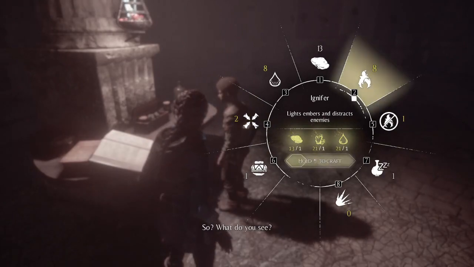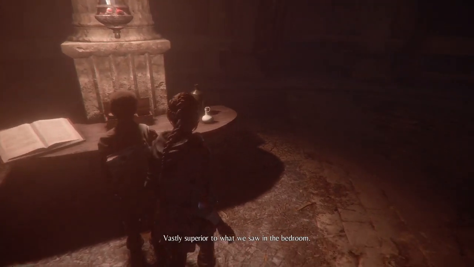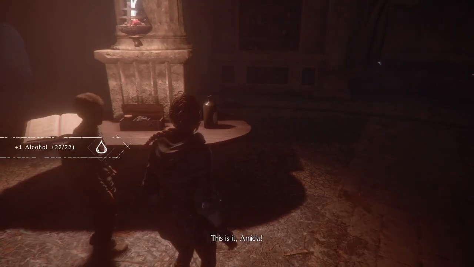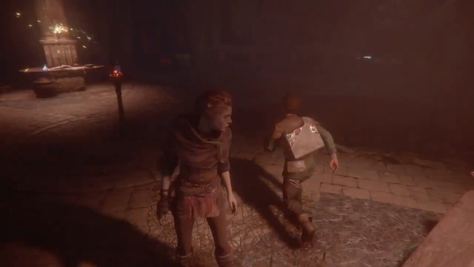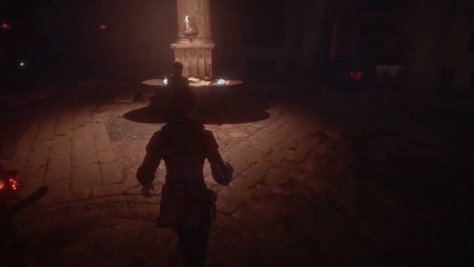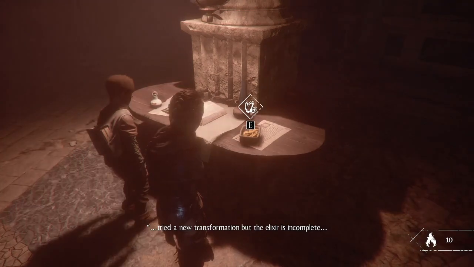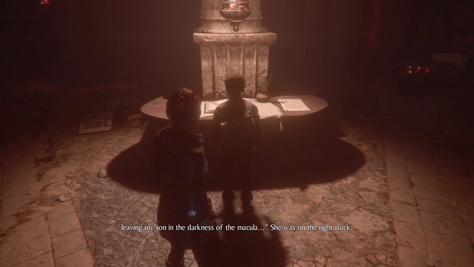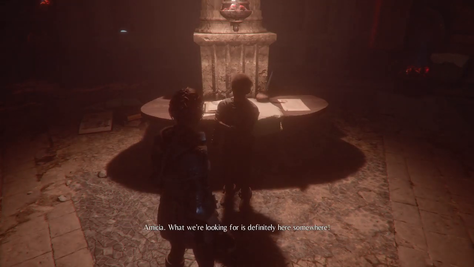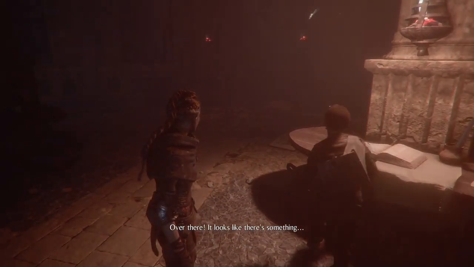So, what do you see? Complementary products, stabilizers, reagents, noble materials. Vastly superior to what we saw in the bedroom. This is it, Amicia. Good. Amicia, these notes are handwritten by a mother. Tried a new transformation, but the elixir is incomplete. The torch of the carrier disappears, leaving my son in the darkness of the macula. She was on the right track, Amicia. What we're looking for is definitely here somewhere. Yeah, but where? What does it look like? Over there. It looks like there's something.